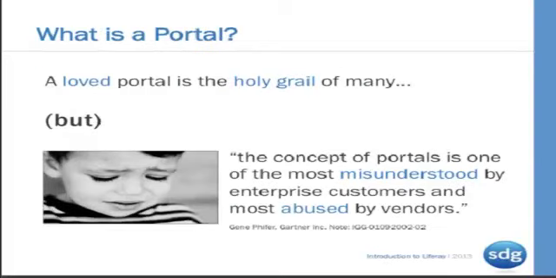Man, execs love to get worked up over portals, right? They're like, we need a portal. It's going to have everything on it. It's going to have rainbows and bunnies and duckies and stuff. And really what it is, is something that's oversold by vendors. They come in and they feed that, right? It'll do this and it'll do that. It'll cover this space for you. It'll cover that space for you.